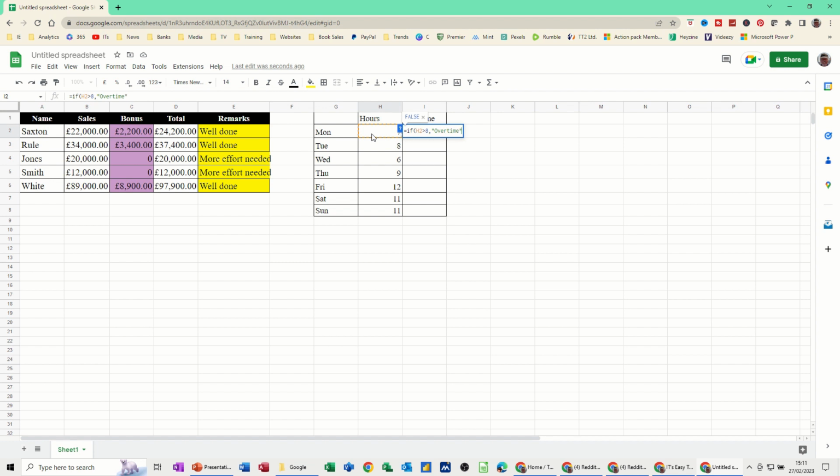So close quotes, comma, if it's false, no overtime. And that's got to go in quotes as well. Then you close the bracket, press enter, accept the drop down, because that is correct. And if I do 9 on that one, press enter, it flicks over to overtime.